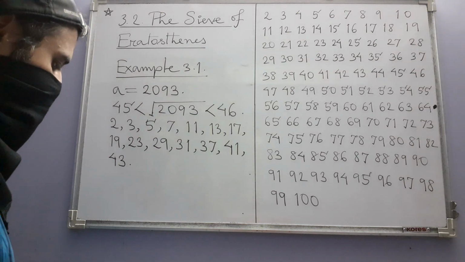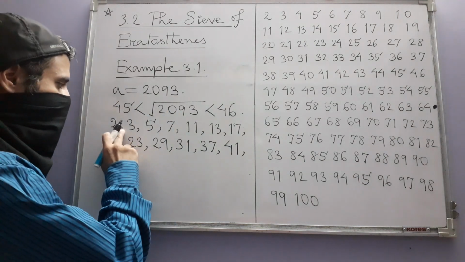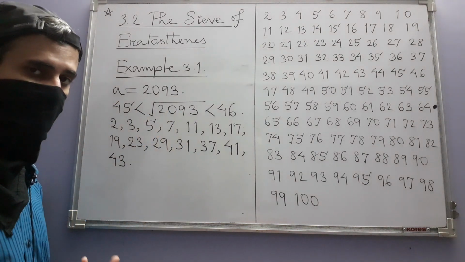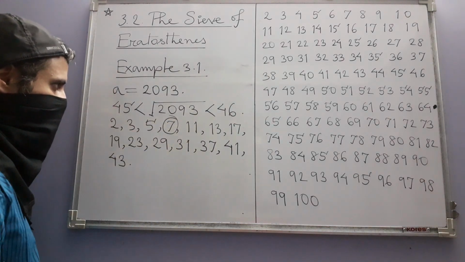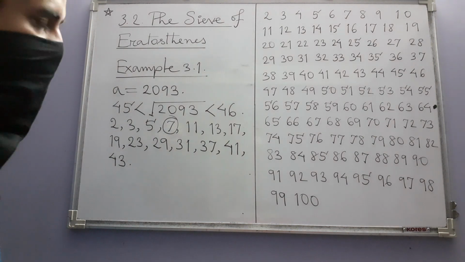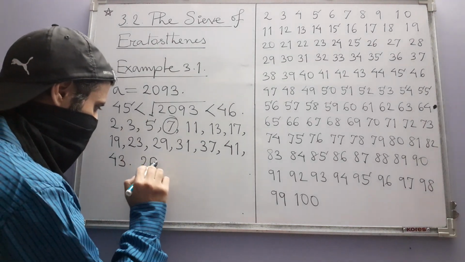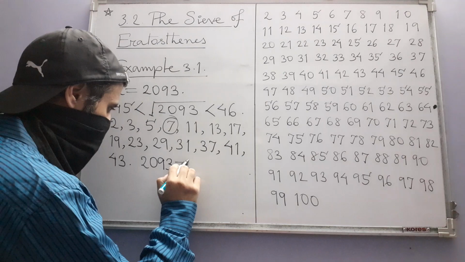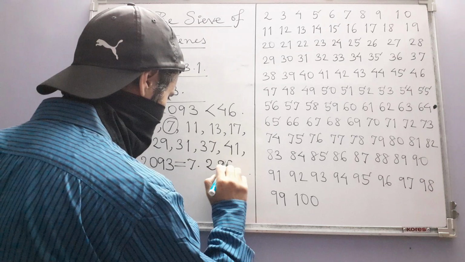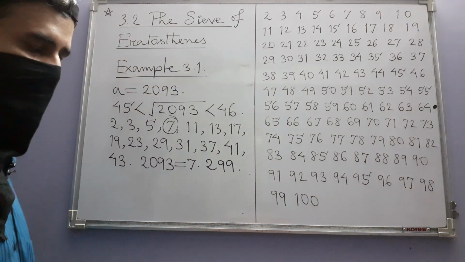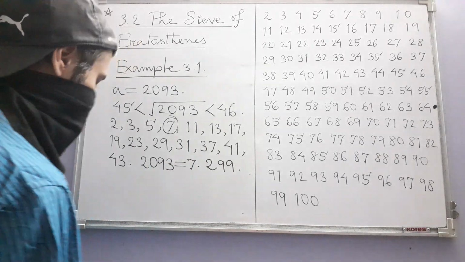Now if one looks at all these integers and checks every one for a factor of the given number, then one finds out pretty quickly that 7 is actually a factor. And the factorization is this: 7 times 299. We know that 7 is a prime, but what about 299? You can then repeat this process with 299.